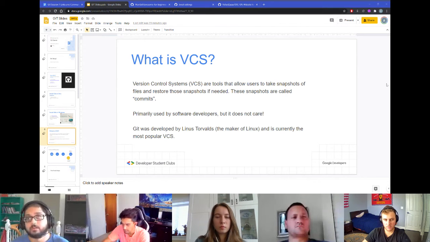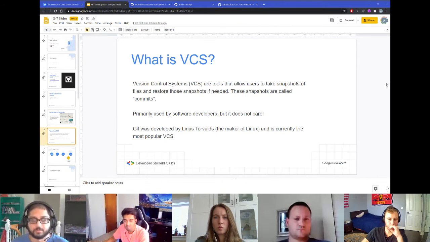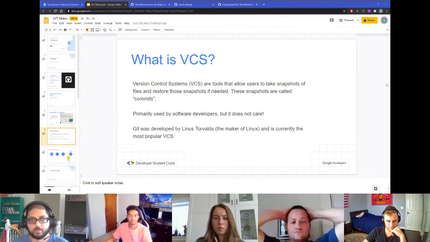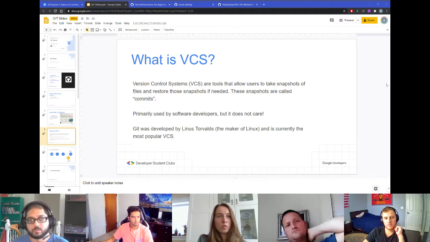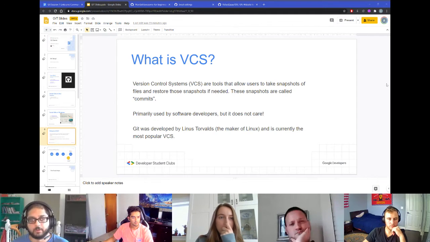Here is a simple picture of a Git repository. If you get into bigger projects, they'll probably be way more complicated to map out image-wise. But each of these circles represents a commit, one of those snapshots we were talking about of the code base.